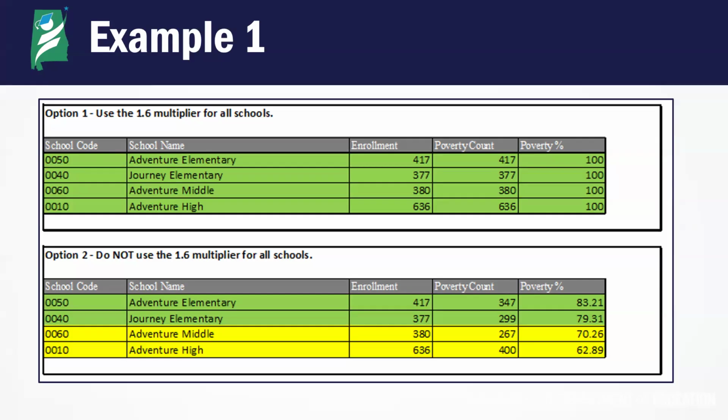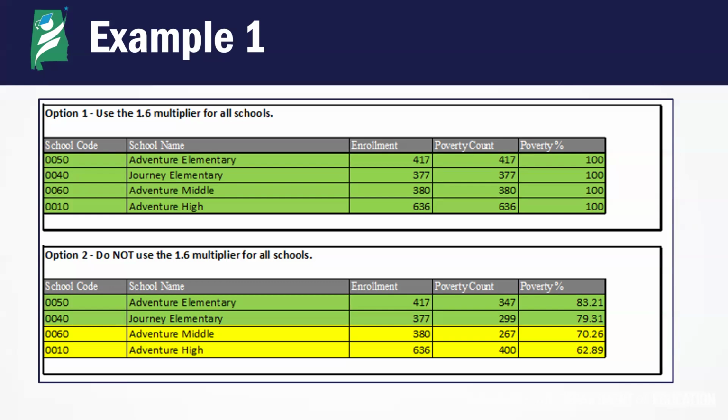Well, they could choose to use the alternate option, which is not using the multiplier, and then that would allow them to prioritize this high school. Now, the high school could not be served over the two elementaries, but it could be served over the middle. It could receive a higher per pupil allocation than the middle school.